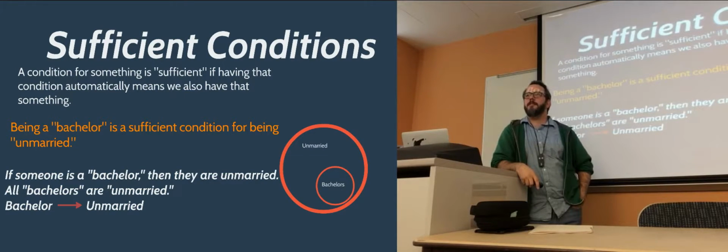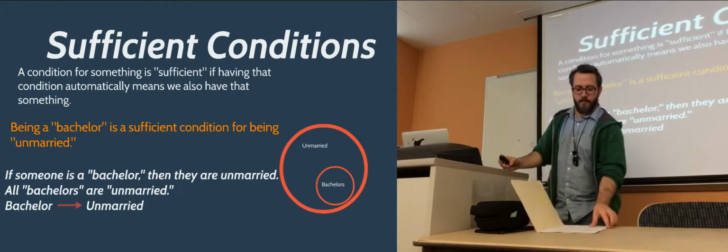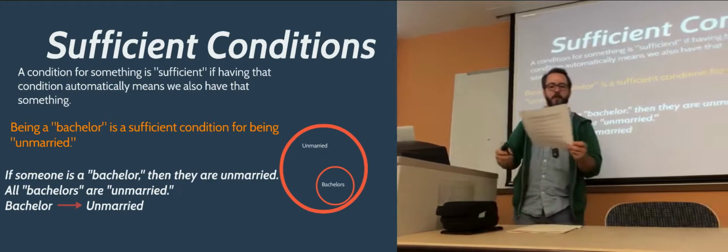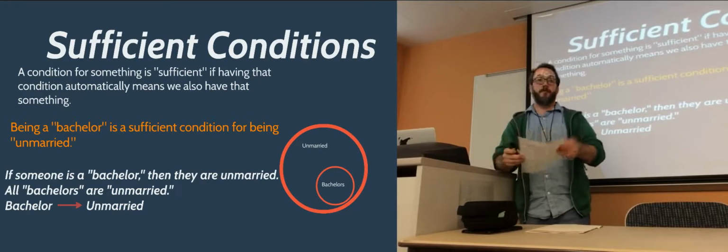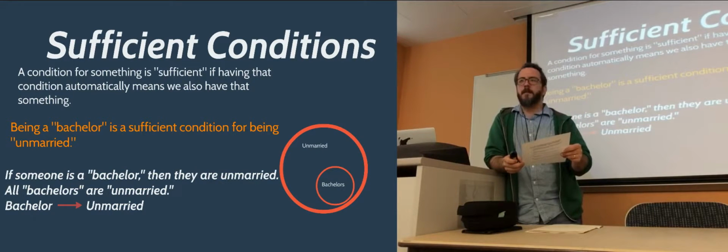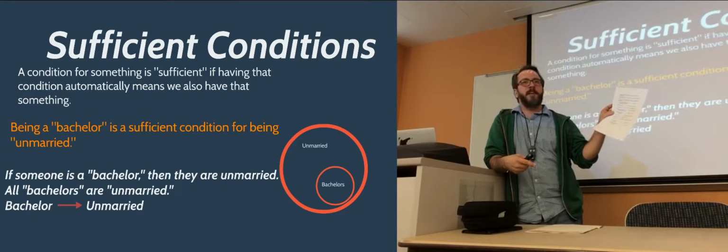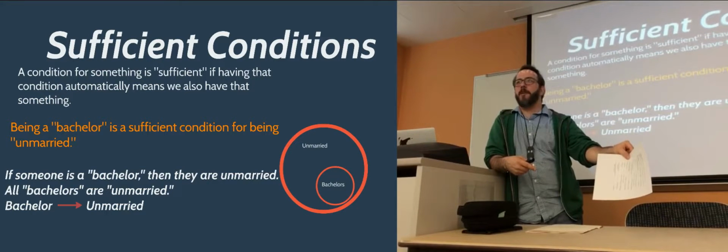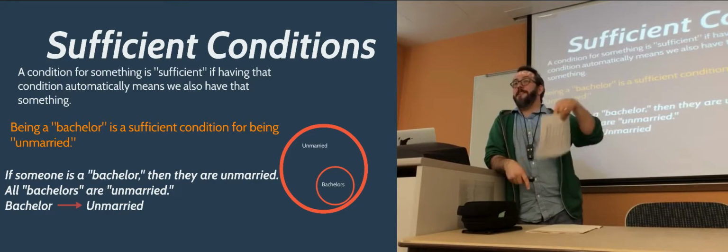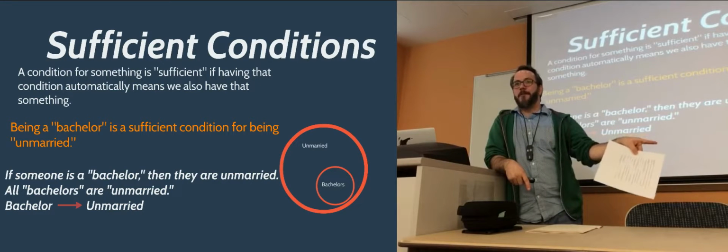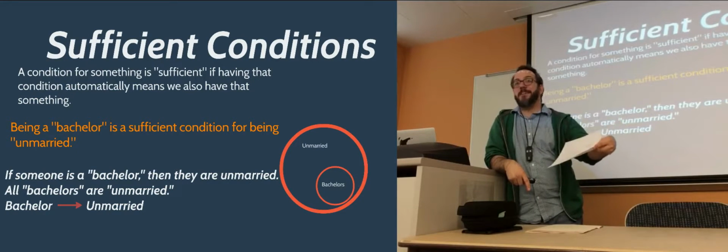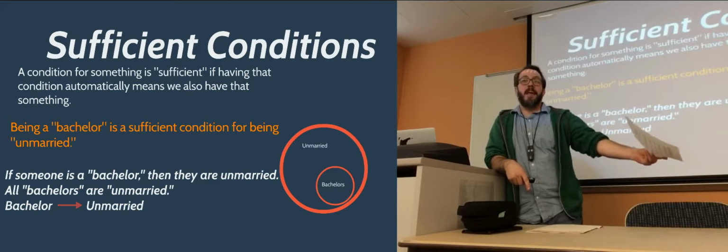Sure. It says that wheels are a blank condition for fully operational. So wheels are a blank condition for having a functioning bicycle, or a fully operational bicycle? Okay, yeah, from the worksheet. You have to have wheels, but that's not all you need, so it's necessary. So necessity is not the same thing as sufficiency. And we can see in this example with wheels and a fully functioning bicycle that I need wheels for a fully functioning bicycle. But having wheels doesn't automatically mean a fully functioning bicycle. On the other hand, a fully functioning bicycle would automatically mean wheels, right? Because you've got to have wheels to have a fully functioning bicycle. I've got the bicycle, so I must then have the wheels.